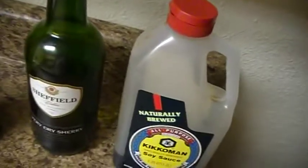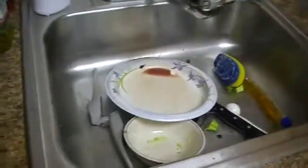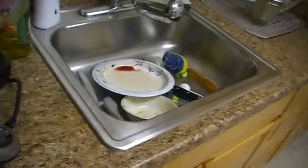It should be actually quite delicious. You can make rice to add with this or anything like that. Just remember your ingredients for the sauce: one tablespoon soy sauce, one tablespoon dry sherry, two tablespoons oyster sauce, a tablespoon and a half of cornstarch for thickening. And just remember: keep your wok hot, keep your food moving. I hope you enjoyed my very first cooking video. See ya.